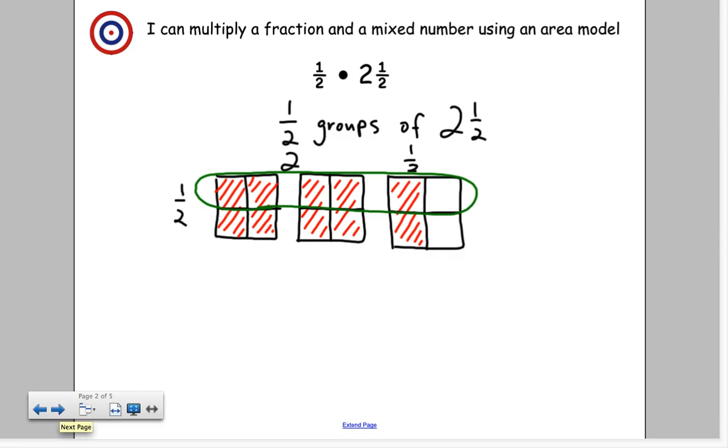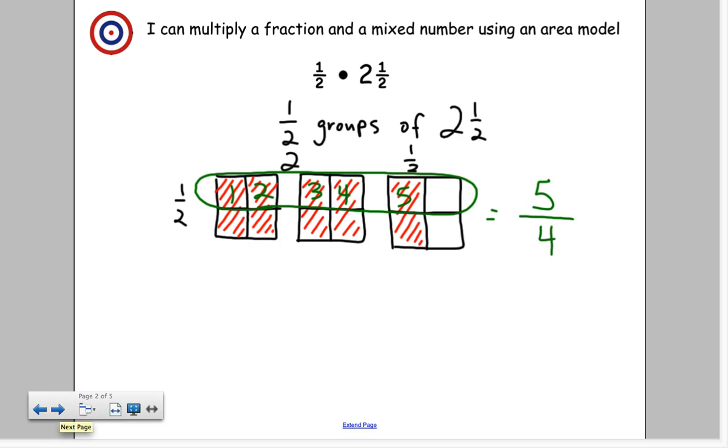Let's see, how many pieces do I have? Well, I know that a whole group takes up. So if I look at each one of these groupings here, there are 4 pieces in each one. There are 4 pieces now because we had it in half and then we split it in half again. And I actually have 1, 2, 3, 4. I have 5 out of 4 pieces. Well, that's an improper fraction, and I'm going to turn that into a mixed number.